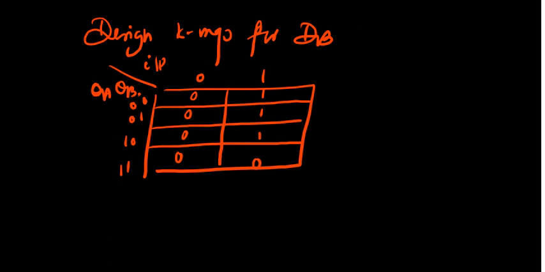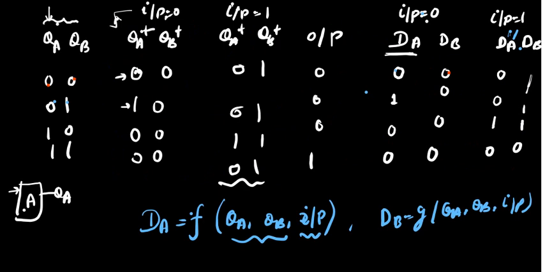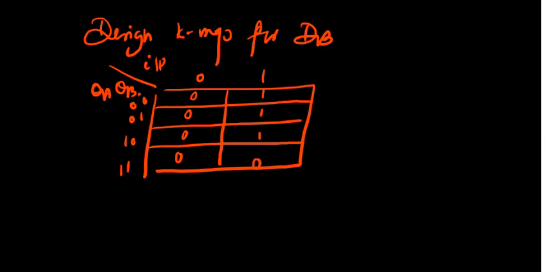So next we have to further reduce it. I think I made a mistake. It's all 1. So I should also write 1 here. Sorry. Because at input 1, QB plus is 1, 1, 1, 1. So we should provide DB as 1, 1, 1, 1. So here I should write 1. So if you reduce it, you can take this. So DB is input.